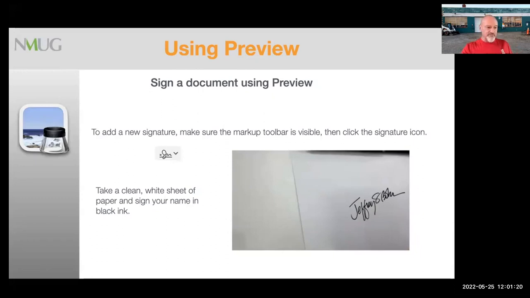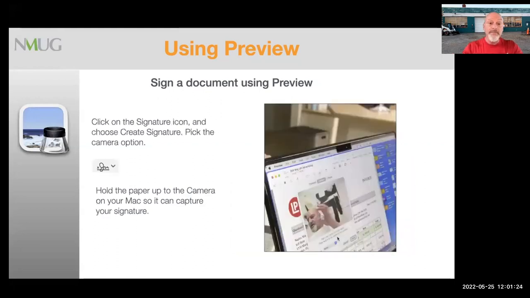So you want to get a clean white sheet of printer paper, sign your name in black ink, just like you see. And then you'll click on that signature icon that I showed you, the little J next to the X. And then you'll hold the paper up to the camera on your Mac so that it can see the signature you just drew.